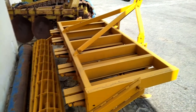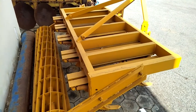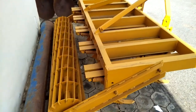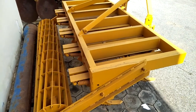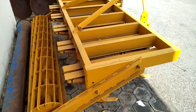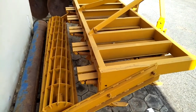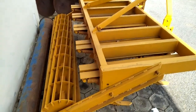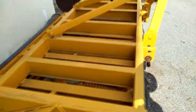Now I want to review the Chisel Harrow. You can see it in the yellow walls. So I will introduce some parts and important parts that we need to install. This one for the Harrow is attached to the tractors. And I will introduce the parts one by one.